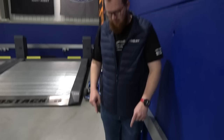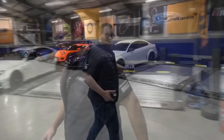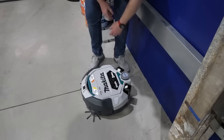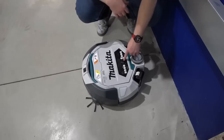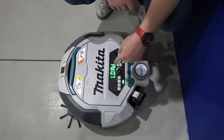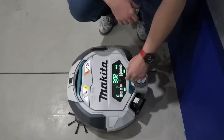Obviously the reason we are here is to go through the cleaning process of our Makita DRC 300. You've seen the mapping process - that's all done. It's in its home place. I've just realized what we've done very wrong here - just need to go and get some batteries. Take two - we have some batteries now. This will run off of just one battery or you can pop two on, and from what we've gathered it will kill off one and then move on to the next one. Batteries are in - come and press and hold the on button. There we go, that turns on, that loads. What that's doing is just loading its settings and the maps that it has saved within it.